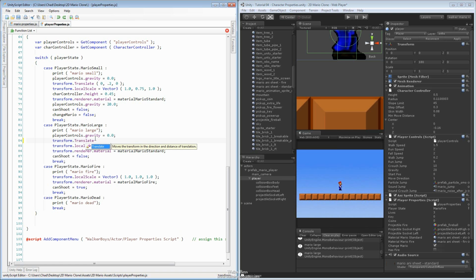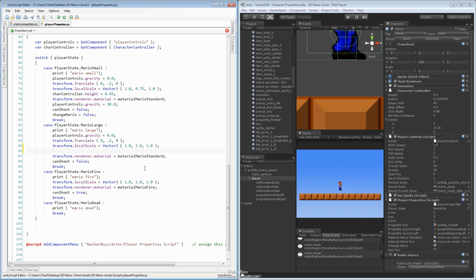And for the translate on this one, we can just push him up a little bit like we did before. So we'll do the 0.2 and 0. And these you can easily just change out the variables, how much you want him to actually move up. And this could even be a variable called like player grow move state, and you could just change the variable through the inspector as well. So we've got our translate moving up. We've got our local vector changing back to 1s all the way across the board.